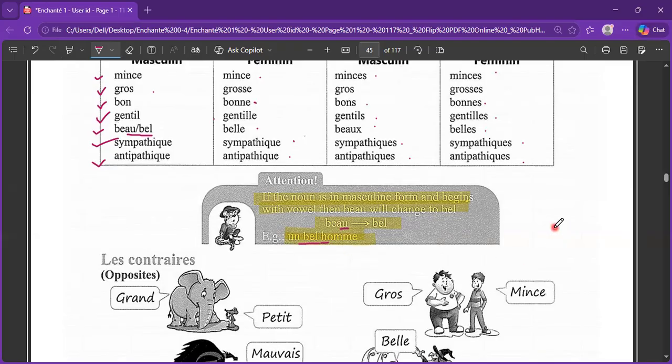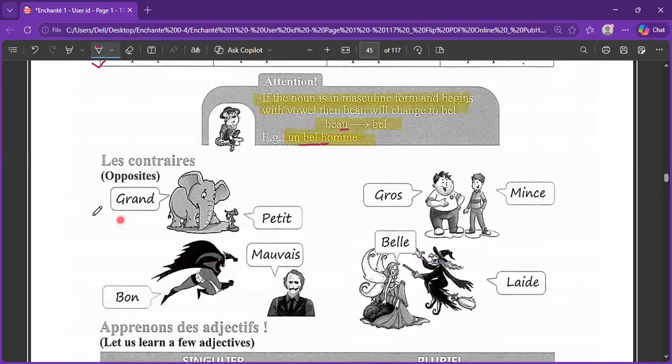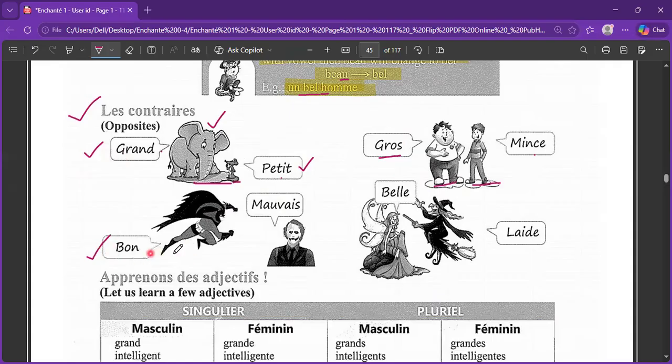Okay. Last but not the least are some words for les contraires. Contraire are the opposite ones. Like you can see in the picture, this one is big, so it's grand. This one is small, so it's petit. If the masculine version was given, the masculine version has to be opposed. Again, gros is fat, mince is thin. Masculine and masculine version. Bon is good. You can see Batman. So the Joker over here is the negative character, so it is mauvais, which is bad.